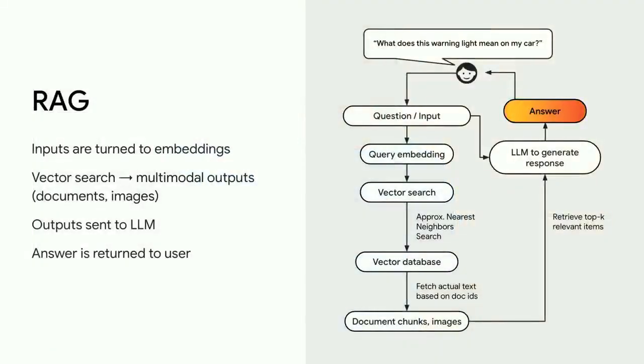We have these three foundational aspects that we've talked about. So in addition to our large language model, we also incorporate embeddings and vector search. So when a user asks a question, that question is turned into an embedding. The embedding is then matched against all of the items in our vector database and looks for other text chunks, images, code snippets, and more within that embedding space. The top items are then retrieved, and we can actually go back and retrieve the original document chunks or images. All of this is fed into the large language model to give us an answer that's a lot more complete, and the responses are more up to date with our current business context using data that might be your first-party data that the LLM has never seen before.